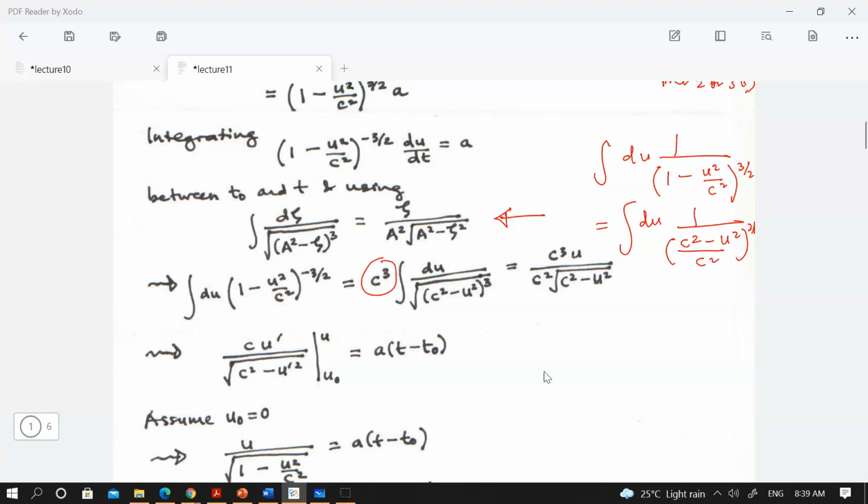So now it really looks like this because your constant a squared is given by your c squared, and then your zeta here, let me check, your zeta is actually your u squared. So here you just use a equals c and zeta equals u. You just substitute this into the answer for the integral, and then you should be able to get this.